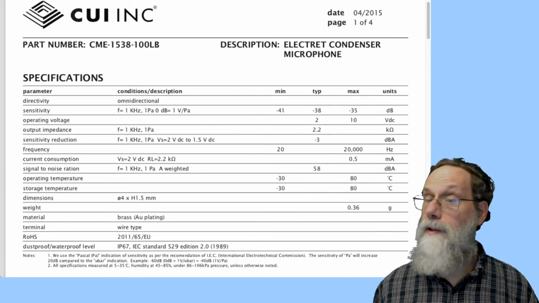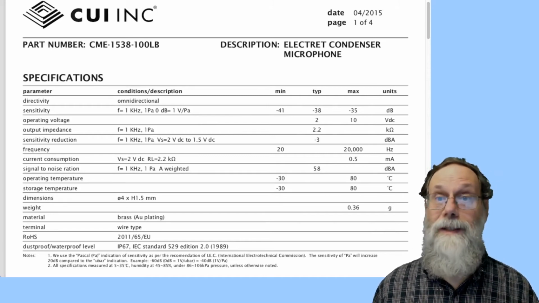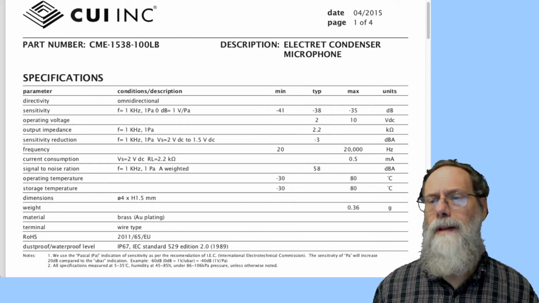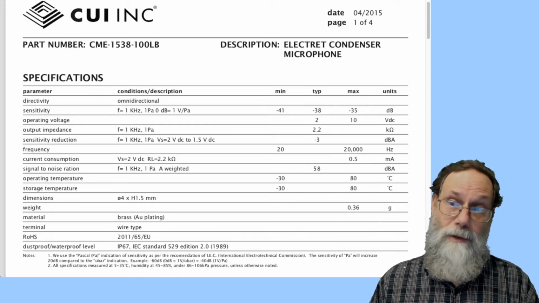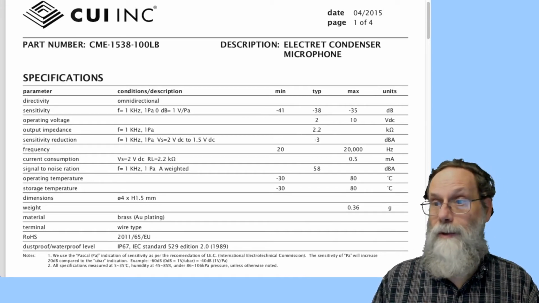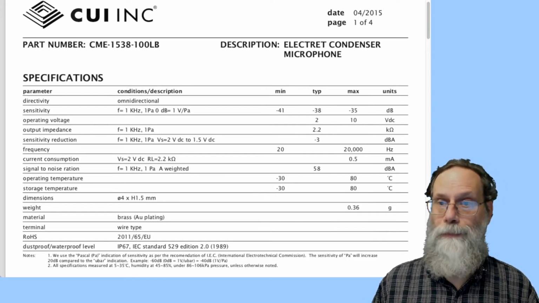Okay, where is the sensitivity on this datasheet? Well, if you look at the second line there, it tells you sensitivity. It tells you conditions and descriptions, and then it gives us sensitivity in decibels. Well, what we wanted to know was how many microamps, amps, whatever the units are, per Pascal, pressure units, we had, because we were looking for the derivative of current with respect to pressure.